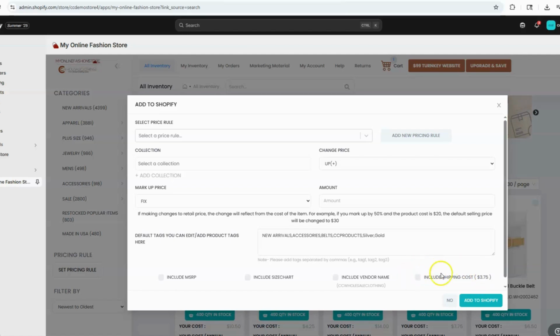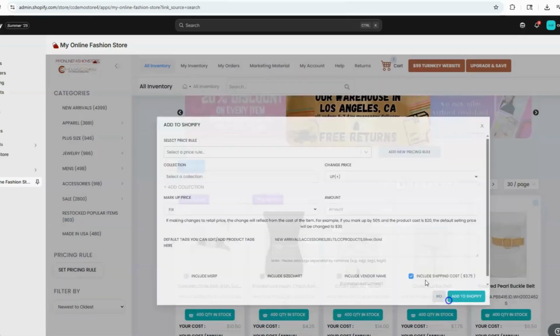So now you can include that fee in your default set price, the selling price of the item. So you don't have to set up shipping separately, or some of you offer free shipping. So this is a way where you can just include the shipping cost in the product retail price. You can still make any edits you want to the retail price, and then you can just click on this and it'll add 375 on top of that retail price.